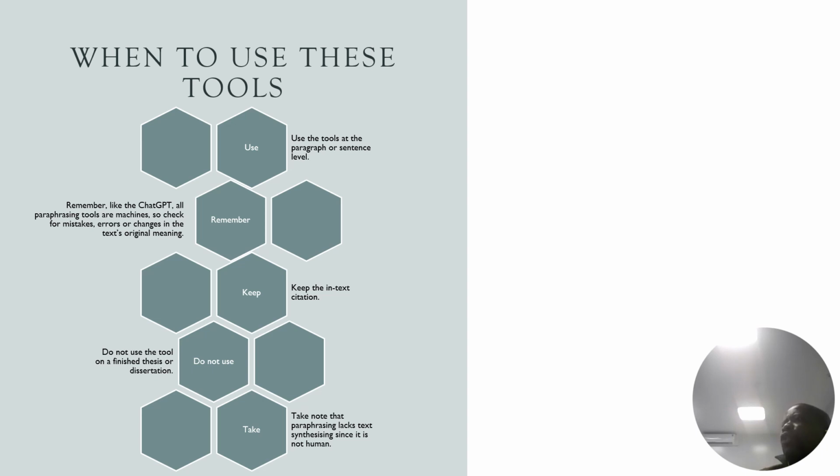The first skill is you need to use this paraphrasing tool at a sentence level, to paraphrase sentence by sentence, or at a paragraph level. Don't wait until you've finished your chapter, or you've finished your thesis, then you try to use the paraphrasing tool. Then it's going to give you a lot of problems. All those issues that we have raised about inconsistency, logic errors, and content errors will be in your document. So if you wait until the last to use it when you've got a finished product, then you are going to have a disaster.